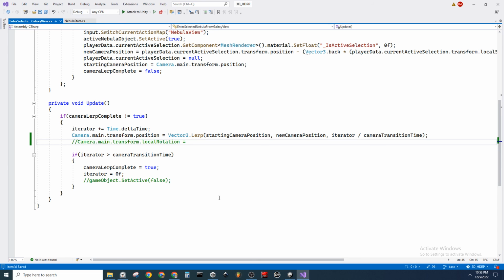We might have to lerp the field of view here also, but the idea is to have the camera looking down into the nebula, maybe angled a little bit, with the ability to pan the camera, maybe to see multiple stars. And I think that's how I'm going to go with that for now.